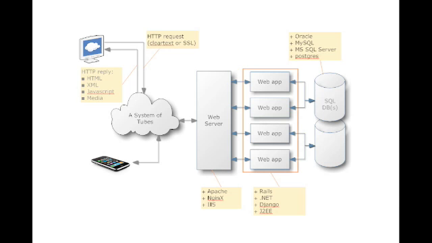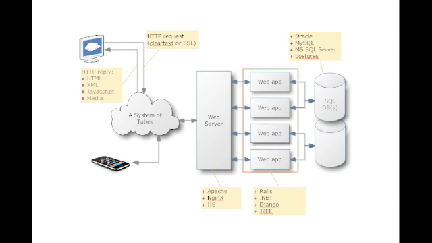And this is really difficult to see, I apologize. So here we come to web applications. For those of you who may not have developed a web application before, here we have a system of tubes, otherwise known as the internet. And here are our clients. Here's our iPhone, here's our browser, and here's the basic architecture of a web application.